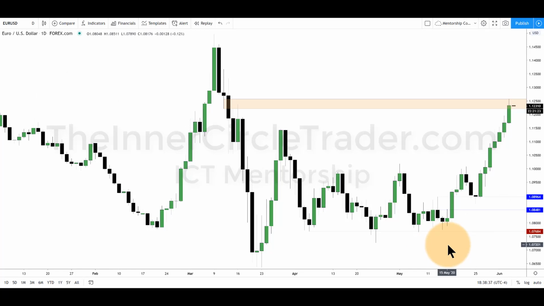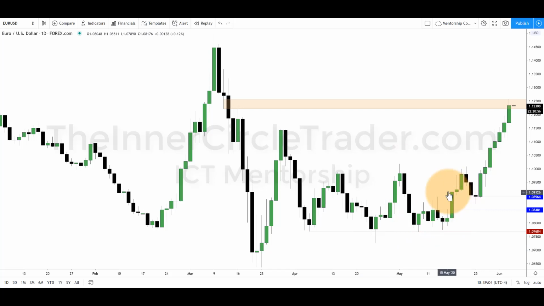Okay, so in those commentaries, I outlined an idea that if I were making the market for the European Central Bank, and no I don't, but the low here, I would take it down below that and then reject it, or refuse lower prices there. The market does come back down again, touches it here, consolidates, and then we have another run.